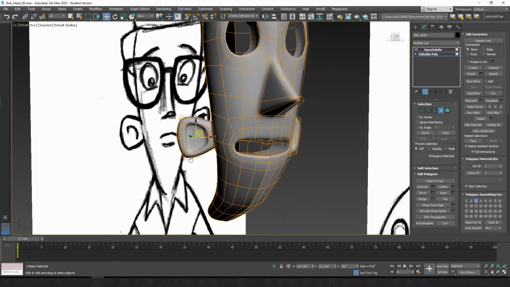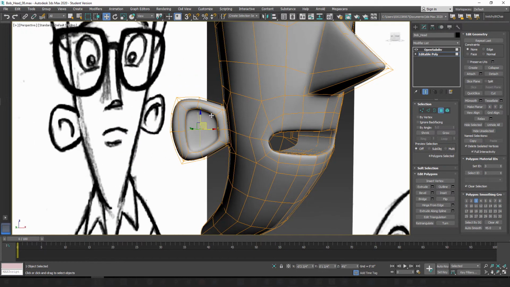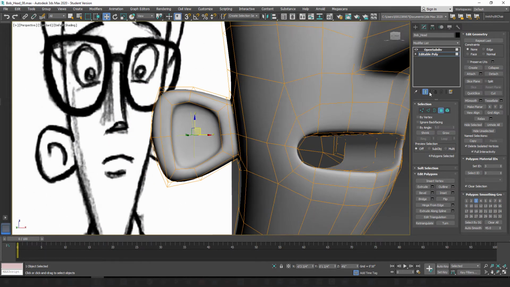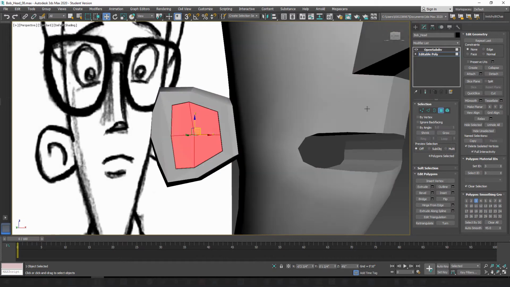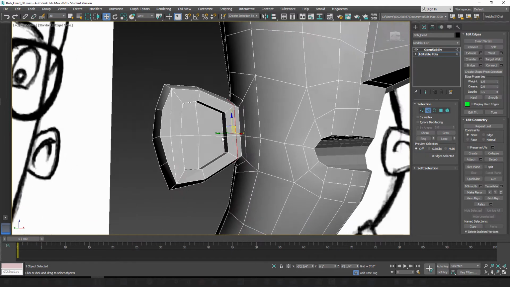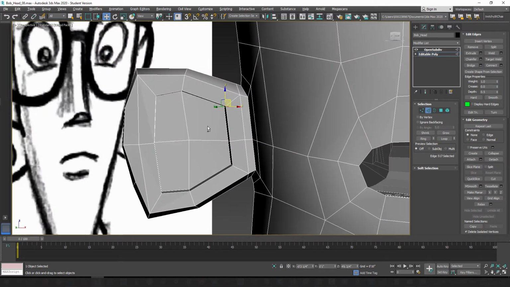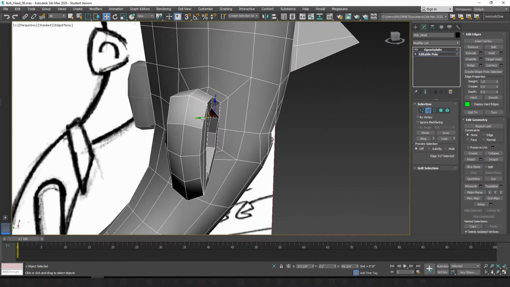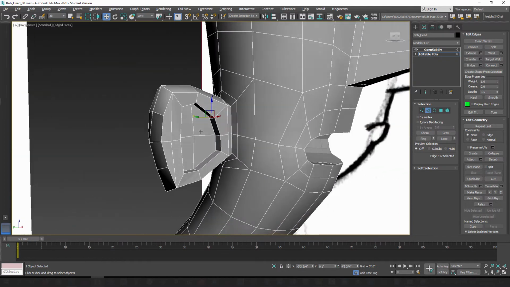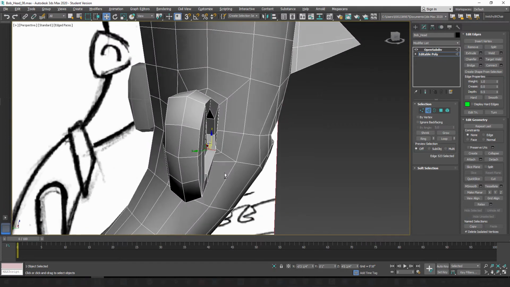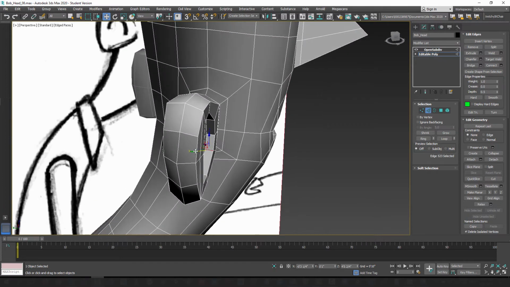Okay, so this gives us an indent that we can work with, but we need to change the edge of the ear here. So around the earlobe and this top part of the ear, if you turn off show on result, you can start grabbing the edges on the inside corners and pulling them down and in. And again, you need to make sure you're checking along the front and side at the same time, because if I pull this over in the front view, this ear's on an angle, so I'm going to have to pull this back as well.